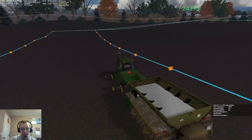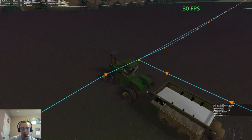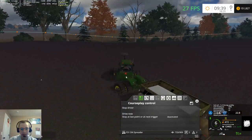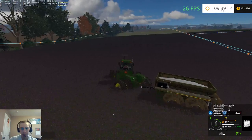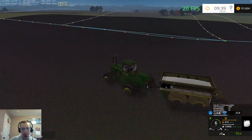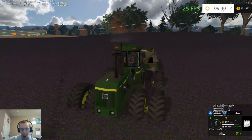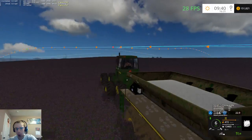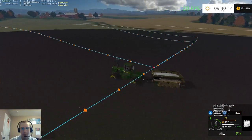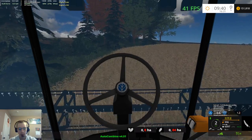It does have a couple issues. The brake lights. It has brake lights, and they're in a really, really weird spot. They are right there on the back of the cab, but nothing that can't be fixed. It does not have hazard lights, which kind of sucks, but I don't think Courseplay will let me turn them on either, so let's go ahead and hop back into the combine.